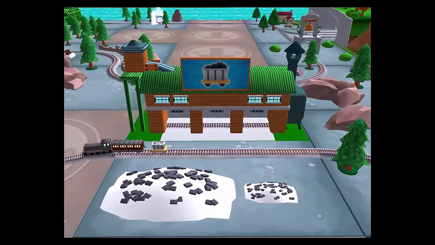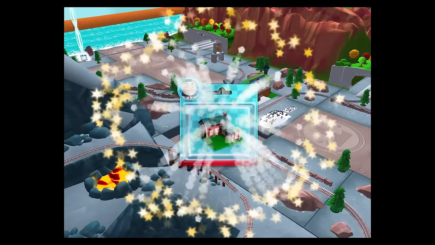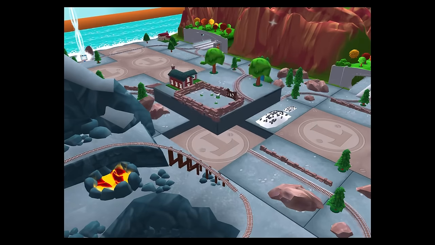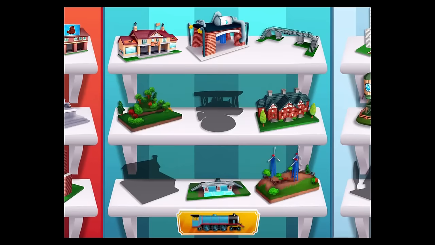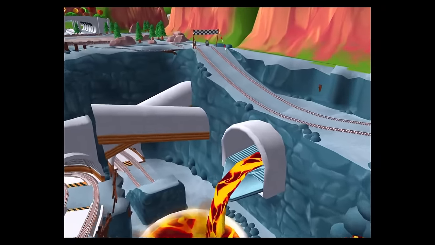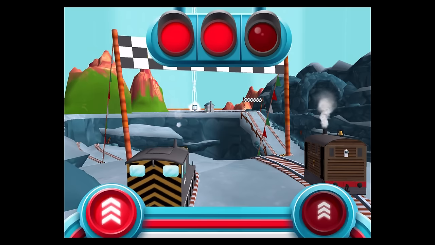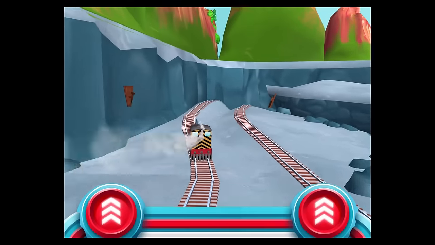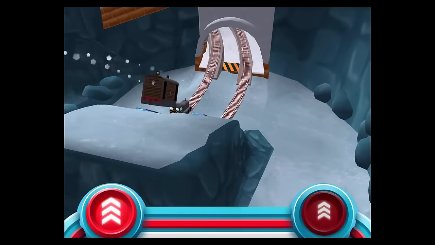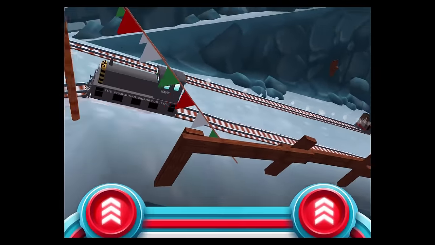Excellent! Just slice across it or tap it to open. The engines love to race, so let's see who's fastest in a thrilling race through the quarry. Tap as fast as you can. That was great!